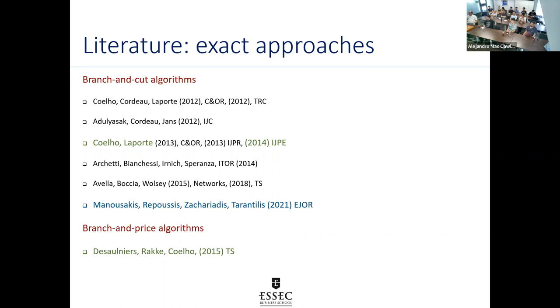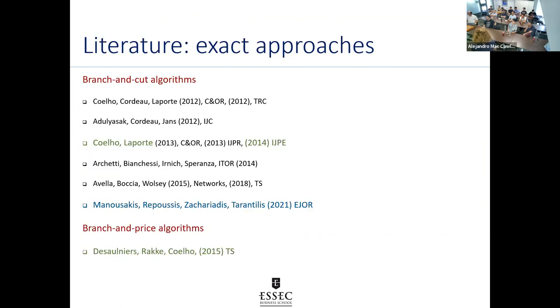Instead, in branch and price algorithms, you have an exponential number of variables. So what you do is generate variables dynamically. As soon as you need them, you generate them and insert them. Typically, branch and price algorithms are nowadays the standard best exact approaches for the capacitated VRP, so for the basic problem. This is not the case for the inventory routing. In inventory routing, branch and price doesn't work as well as for the capacitated VRP. Claudia Archetti will tell you at the end of the presentation why branch and price is not working so well in the IRP.